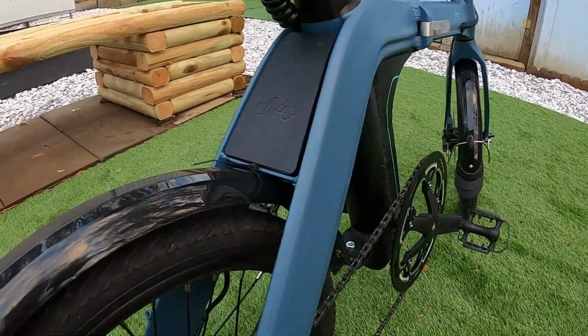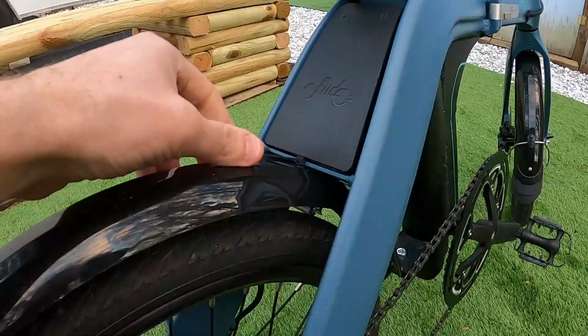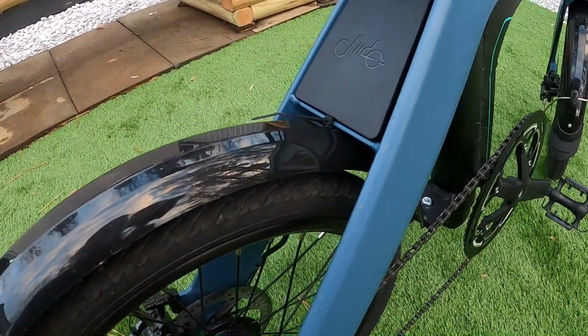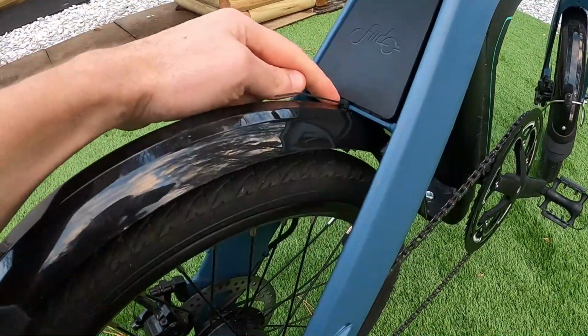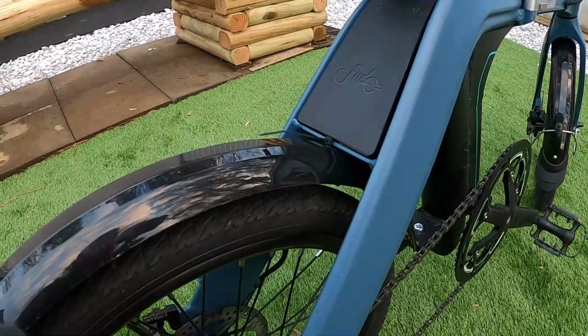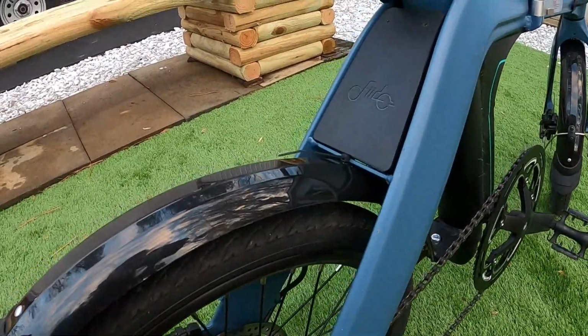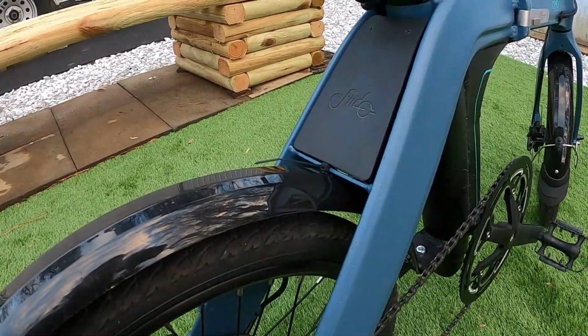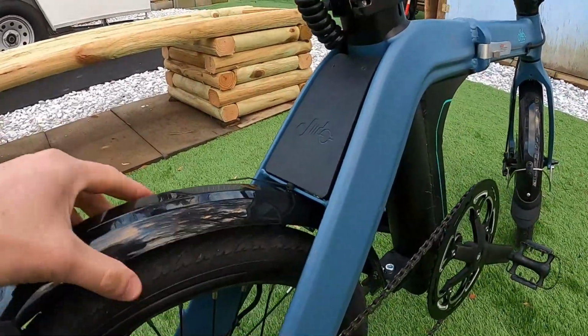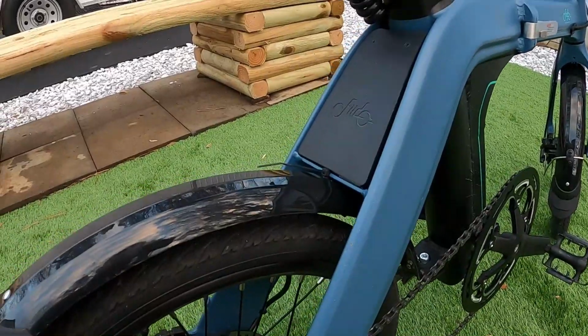so I couldn't get to the mounting spot for the fender. And as you can see, my solution right here was I drilled another little extra hole in the fender and looped a zip tie through it, and then looped a zip tie through the mounting hole up there. I attached my rear fender with a zip tie because I'm lazy, and I didn't want to take the time to get in there, and I didn't want to cross thread any screws or anything. So I mounted mine that way. If you run into that issue, you can always just do what I did.